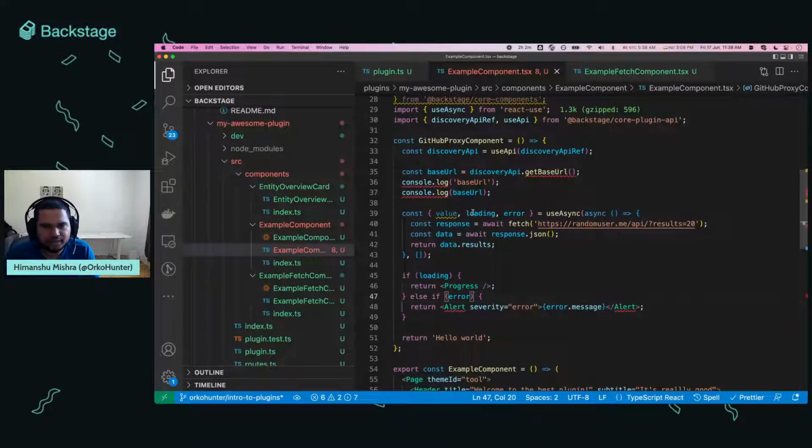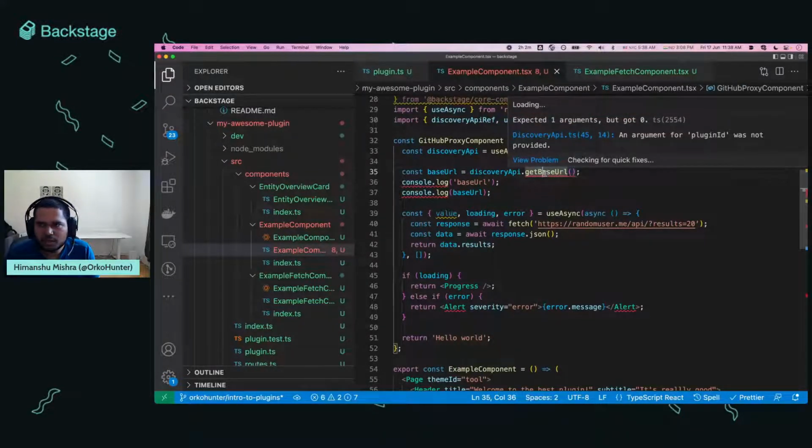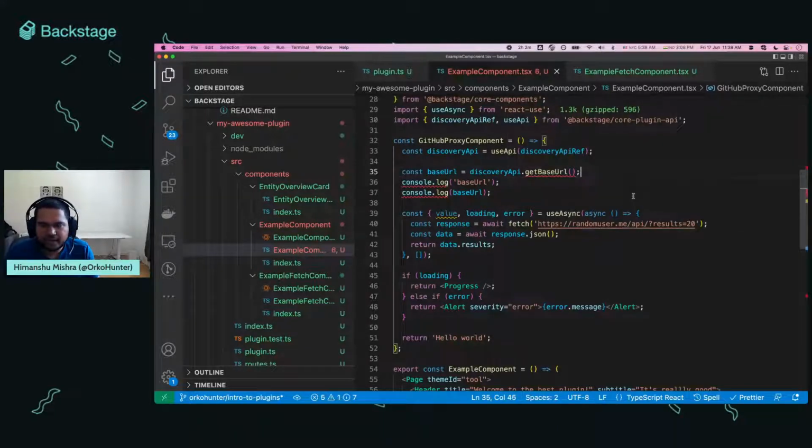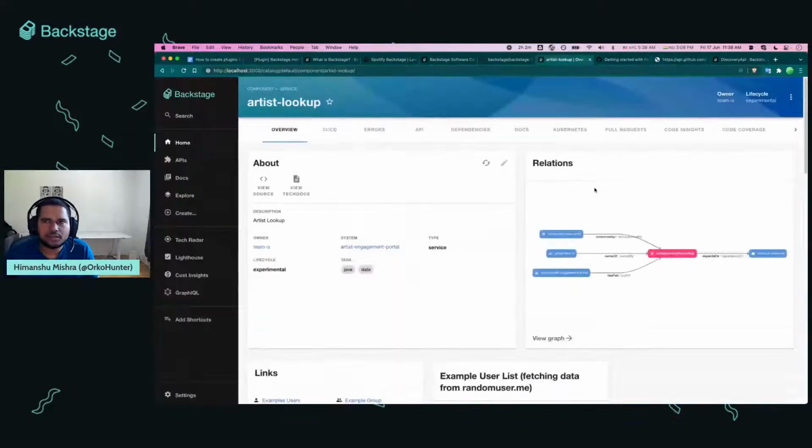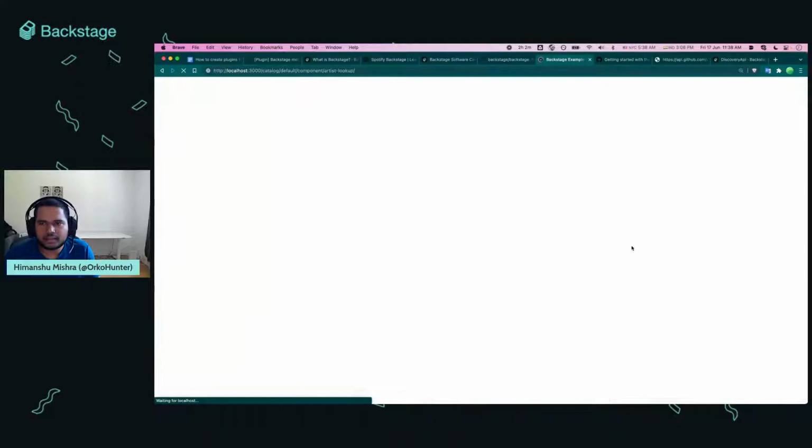So I just wanted to check if this thing works, and then we can talk more. Argument plan ID was not provided. I just need the base URL for maybe proxy. Oh, yeah. I need a base URL for the proxy backend. So let's open this and look at the console.